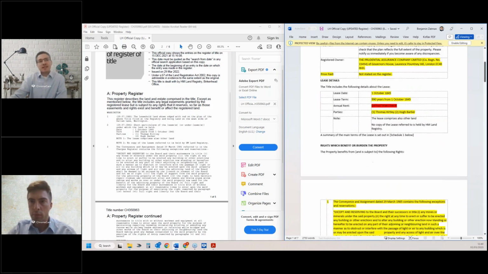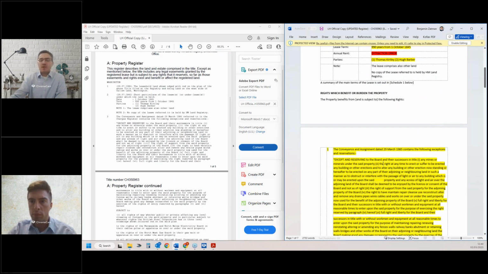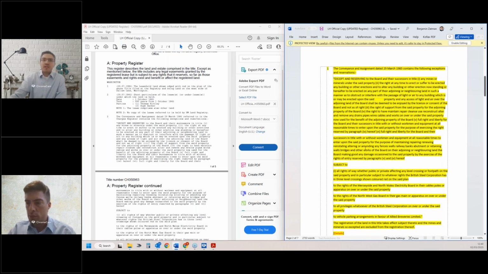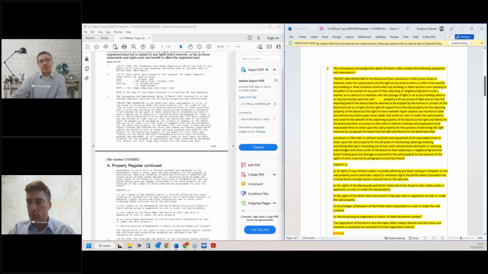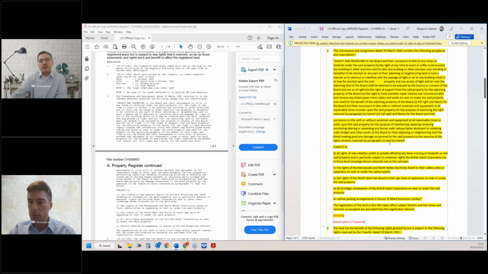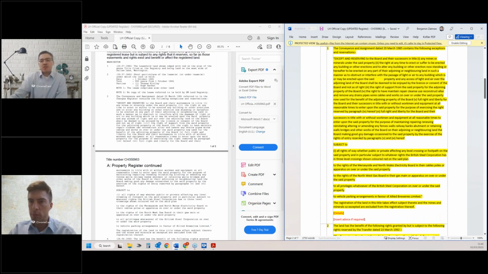And then what it's done is it's taken out all of the whole entry. Now, we wouldn't necessarily report on the whole entry, we wouldn't necessarily include all of that in our report to our client, but what we would do is we would take out the relevant parts of that. So for example, it starts off by saying this first entry is from a conveyance and assignment dated the 29th of March 1985. So it then recites the whole, or rather extracts the whole entry from the register, and then we would edit that as we would do normally. But the process of it extracting all of that in the correct font, in the correct size, and us not having to then spend our time doing the administrative task of changing that is what's saving the time here.